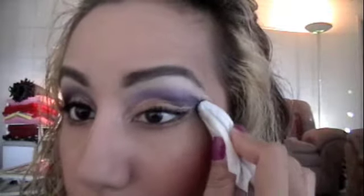Okay, as far as the fallout too on the side, I got my wipe, so I'm just gonna wipe that. I'll go back with my foundation. And to make that line real defined, I can get my wipe, and then with my pen, I kind of just wrap it around, and then just go straight up. Okay, and it makes that line really perfect. So this is the look.